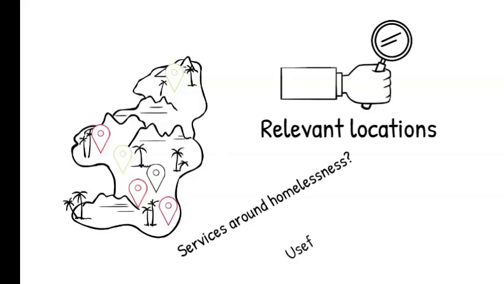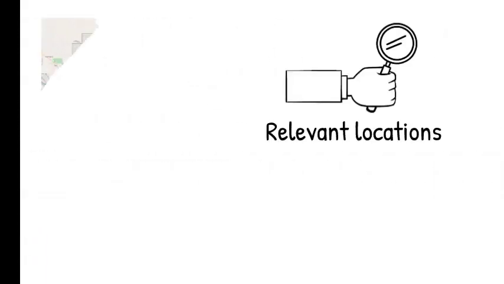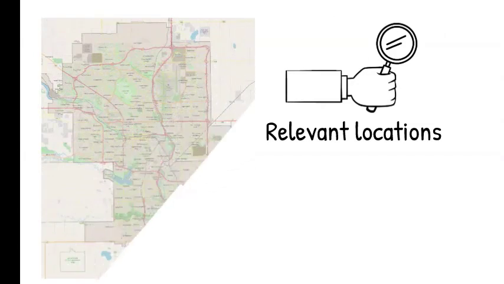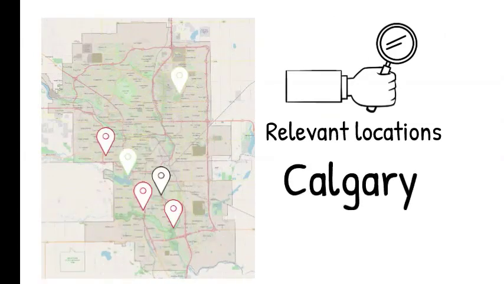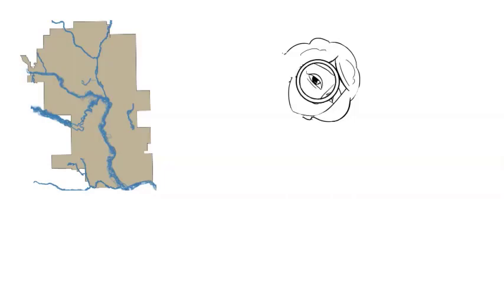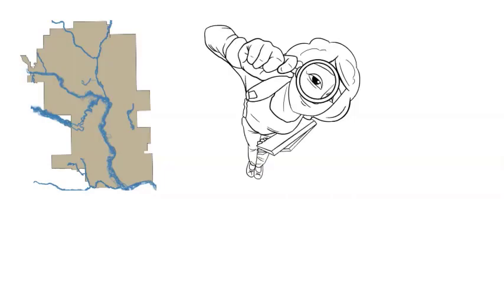So what do we have in the end? We have locations that relate to homelessness in Calgary and points that we can actually use for an exercise to understand spatial data. So hopefully we are set up now to study relevant locations to homelessness for Calgary, and we can start looking at how to build maps, looking at data through different geographical perspectives.